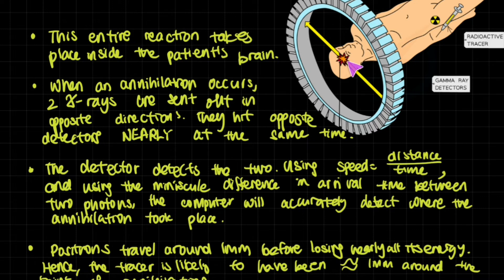Unless their starting point is directly in the middle of the circle. If the starting point is like here, that's not directly in the middle of the circle. So they're going to have a slightly different time of impact, because they're traveling slightly different distances. But this is still going to be a very small time delay, because the speed of light is literally 3 times 10 to the power of 8. So the detector detects the two that have very small, similar arrival times. They use the equation speed as distance over time, and they use the minuscule differences in the arrival time between the two photons.